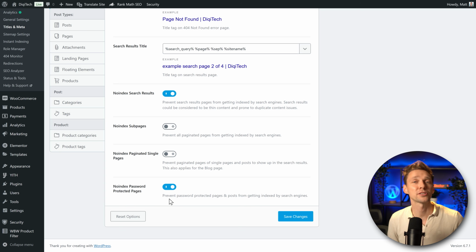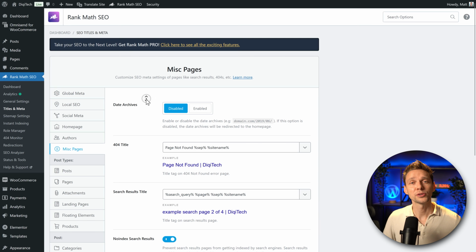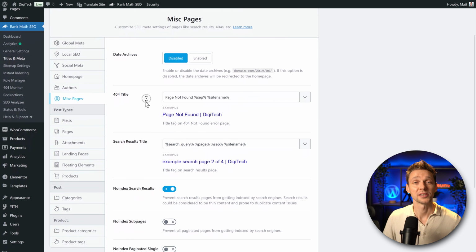password protected pages to be indexed by Google, unless people pay for the content so they can see it in the search engine, visit your page, and then, hey, I have to pay, it's password protected. But normally you don't want password protected pages to get inside of these search engines. Press Save Changes. Then we go on to the next phase, which are the post types.